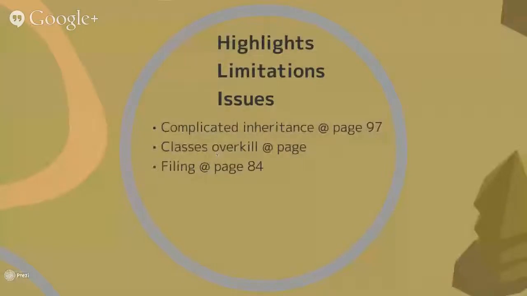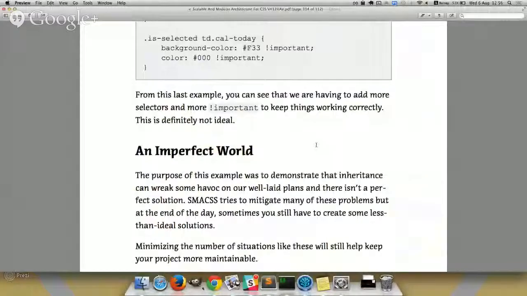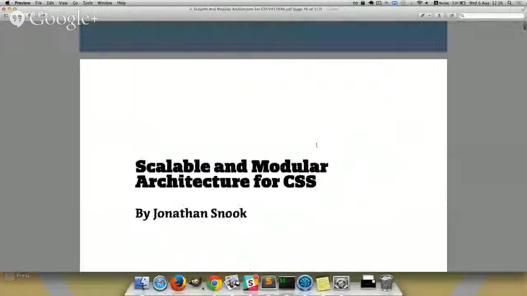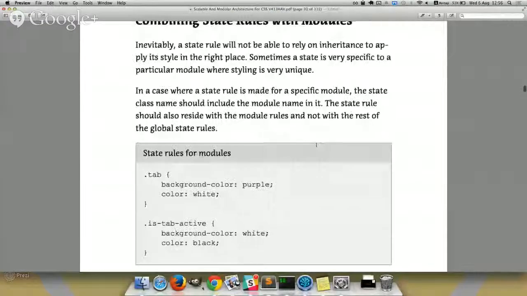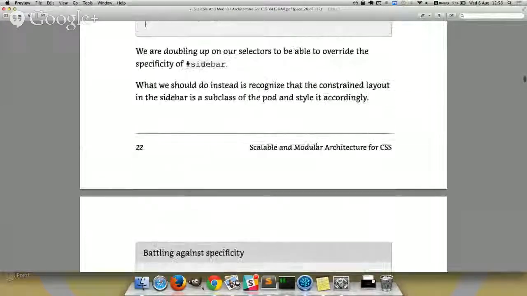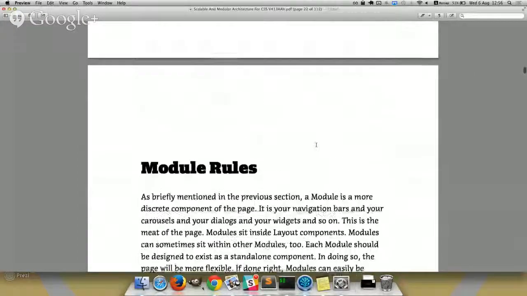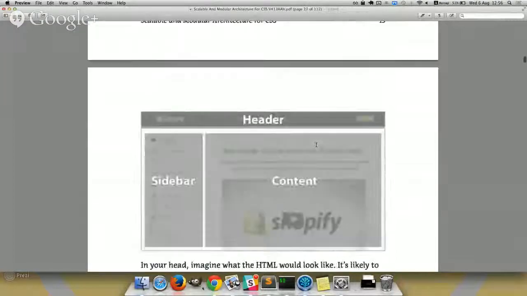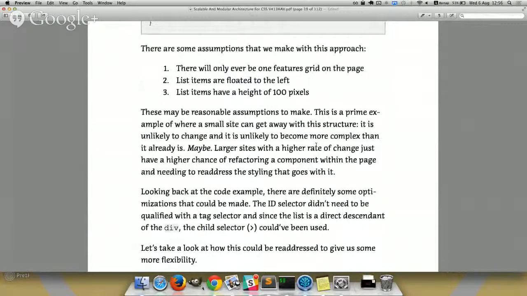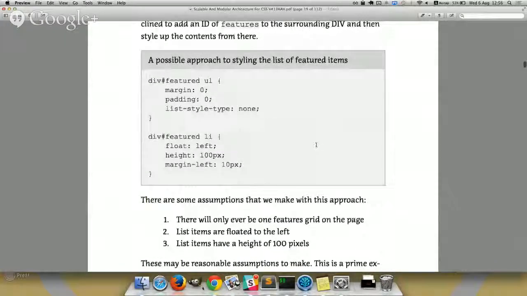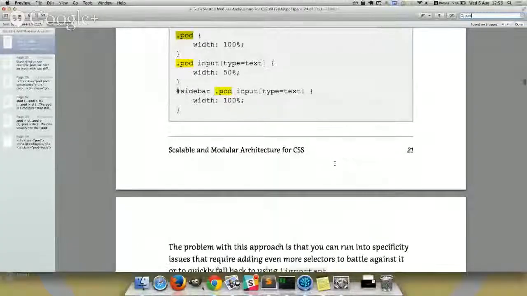Okay, then next one is class overkill. Oh my god, I don't know where the page is. Let me see. Is that the title? No, I don't think it's the title. It's here. I'm looking for the page. I believe the page is somewhere here. Okay. Where's the mini section. Okay.